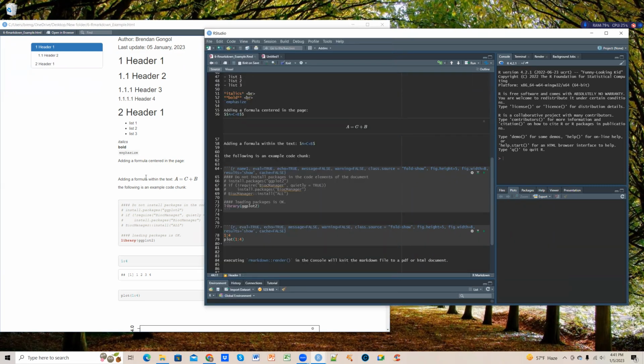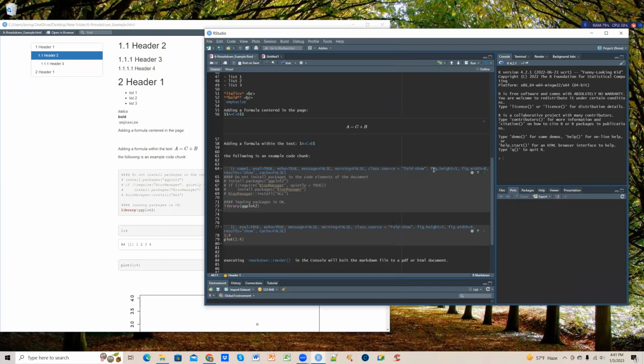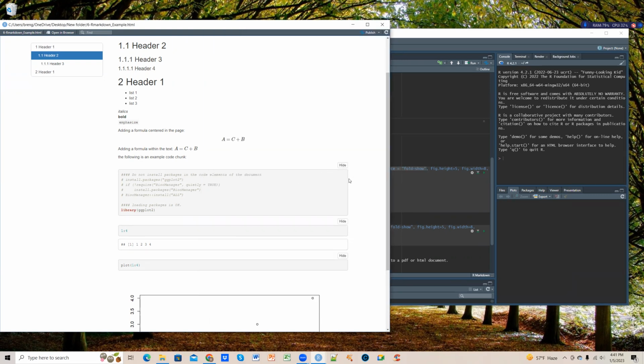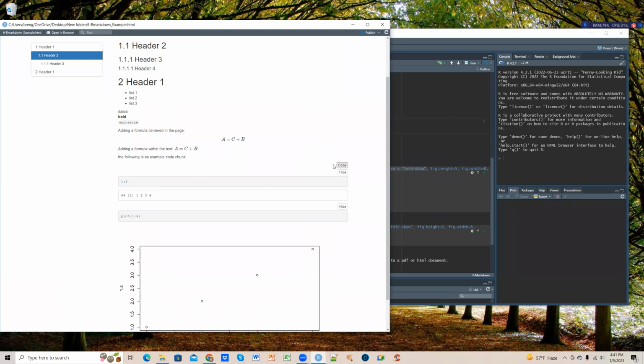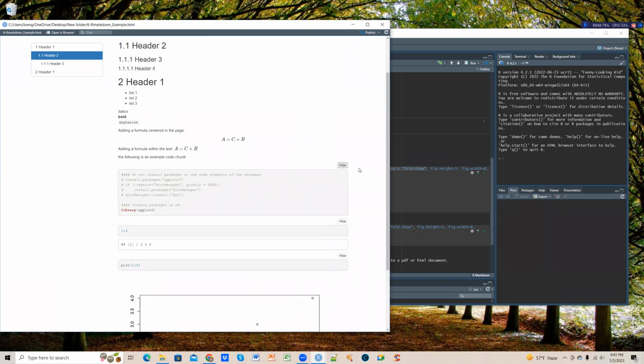Now within this code chunk, as I was indicating earlier when we saw class.source equals fold-show, what that indicates is that instead of having this actually shown, you can set it up to hide it. By designating fold-show here, what we're doing is we're showing this code.